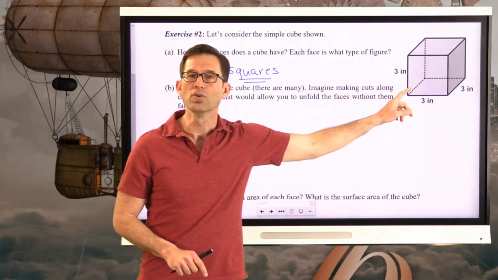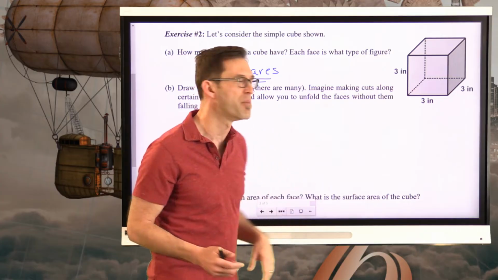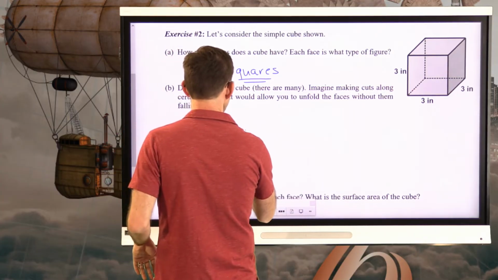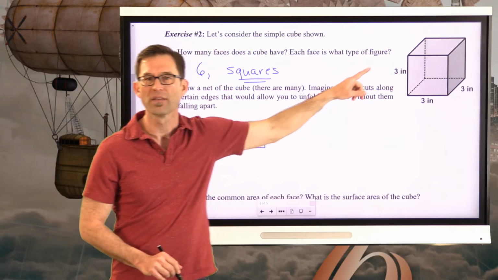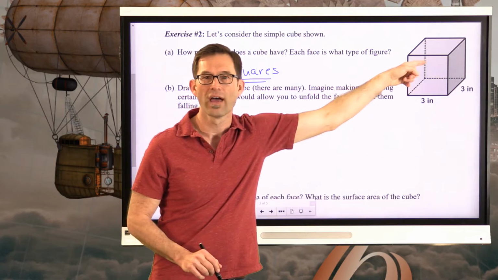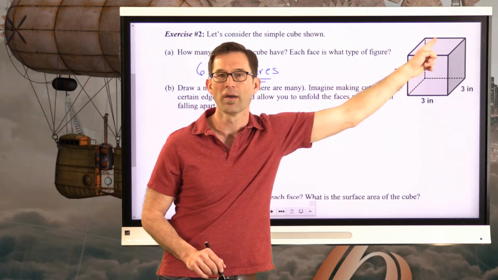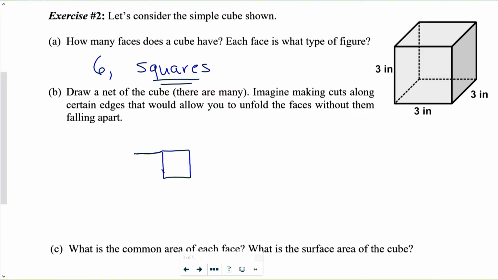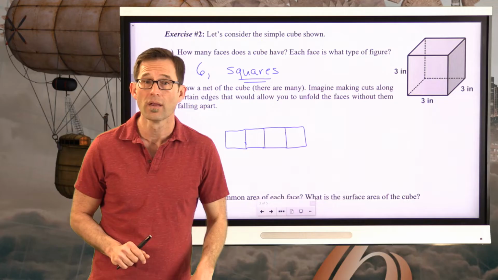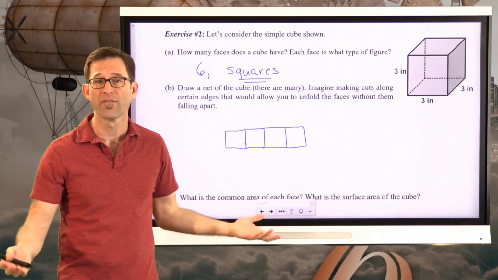What I'll oftentimes do when I think about this is I'll think about keeping the base that it's literally sitting on. That's the first thing I draw, right? Then I think about unwrapping the sides. So maybe I let that side fall down and I let that side fall down and maybe I let the top fall down afterwards, right? And then that gives me something like this. Now remember, at the end of the day, there should be 6 of these squares, right? What I'm doing is I'm unwrapping the faces.